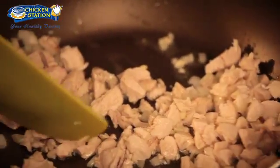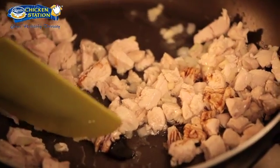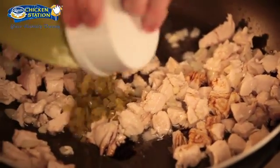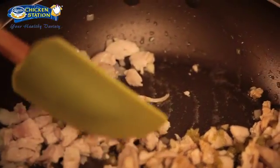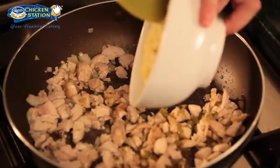Then we can add our liquid seasoning, our pickle relish. Just mix this all together. And we're gonna now add our mashed potatoes.